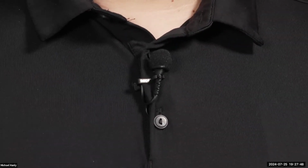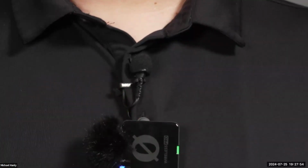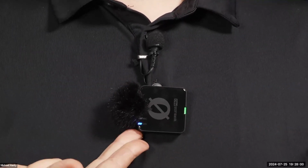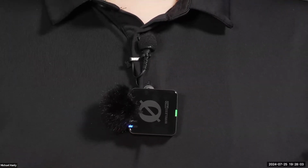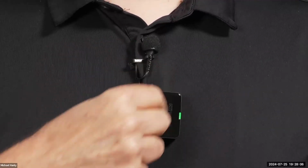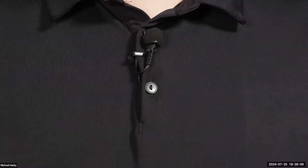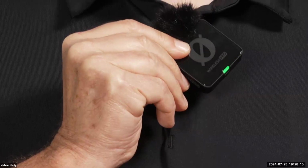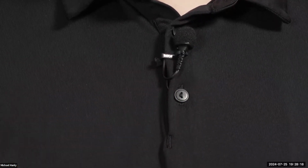Now, I want you to tell me something, guys. Which looks more distracting? This, clipping the transmitter and the furry softy, or the microphone with the foam? You have that, then you have that. What do you guys like? What looks more natural? My opinion is that looks better because it's not a distraction to the story or the talent.